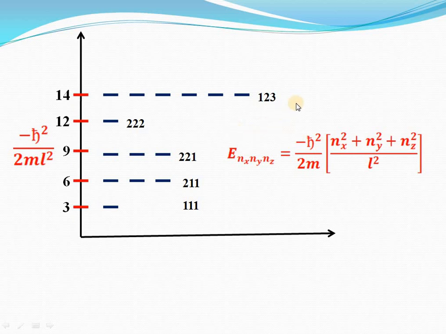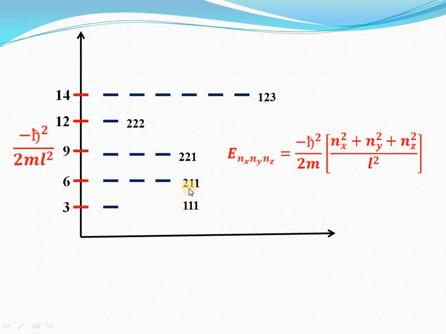Now we will see how much degeneracy there will be for which quantum number. You can see that this term, minus ħ²/2mL², is fixed. Only the term nx² + ny² + nz² will change for a cubic system. Now for the energy level E111, there will be only a single energy level which has energy 3ħ²/2mL². Here 3 is the main term and this other term is the common one, so the factor will be 3.